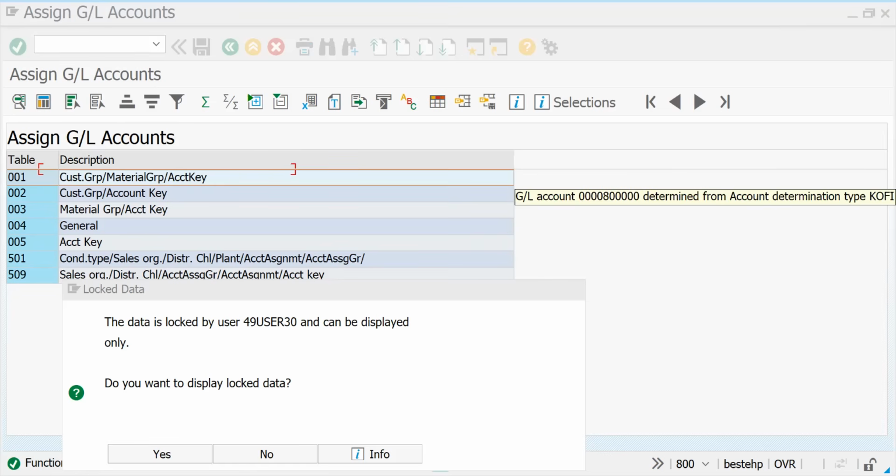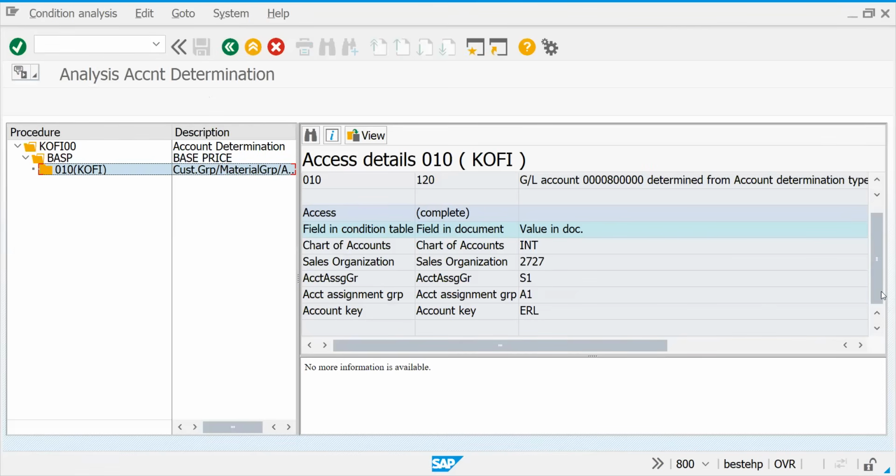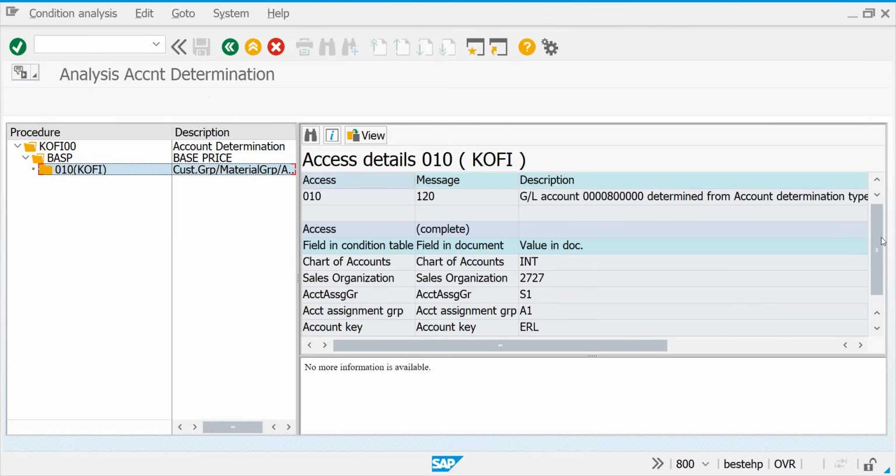See, it is determining the correct GL account. The only problem with this is that it is determining the correct GL account, but somehow it is not releasing to this particular GL account. Some issue with this, maybe chart of accounts or something like that. Okay, anyhow, cash settlement account will be credited, revenue account will be debited by doing this.